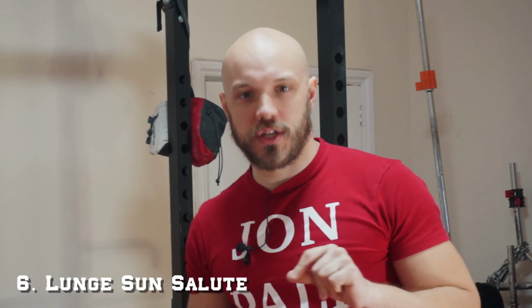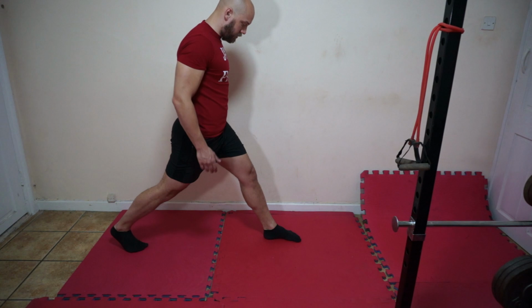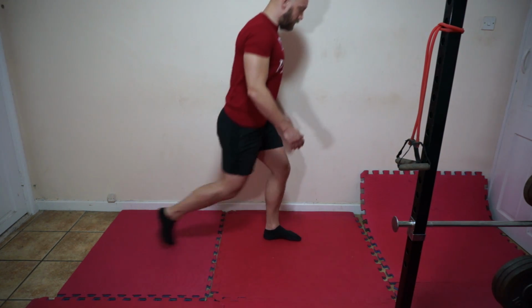6. Lunge sun salute. Honestly, I can't be arsed with tedious warm-ups and activation drills and foam rolling. So if I can squish two things together and save some time, I'm going to do that. That is this. Reverse yourself into a lunge. Make sure your hips are square before you dive, and come down so that your knee is over your front foot. Front leg at 90 degrees and your back leg is also at 90 degrees. Nice, even pressure. Feet and knees all pointed the same way, stable, north.